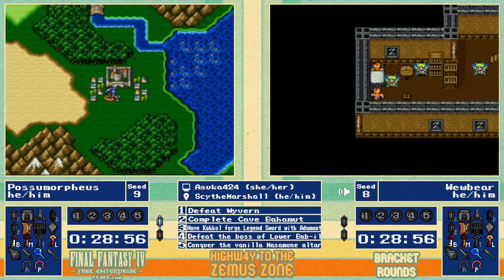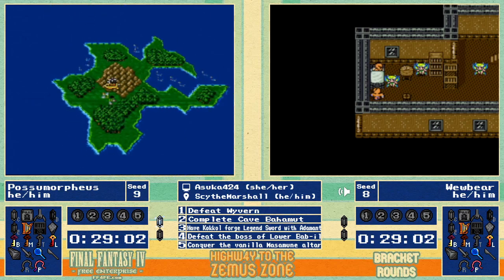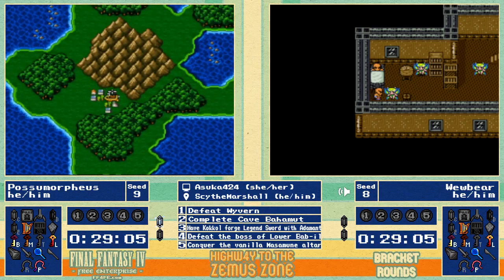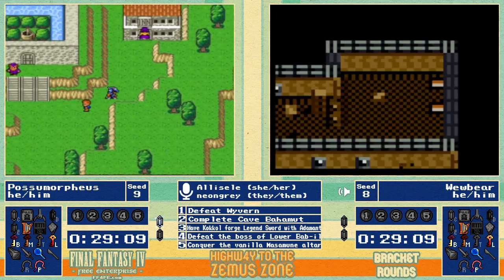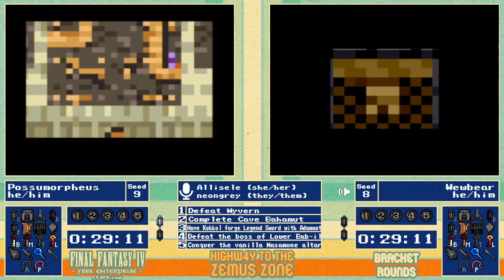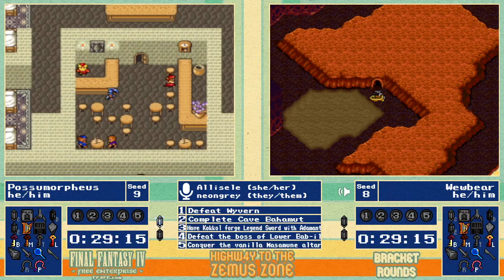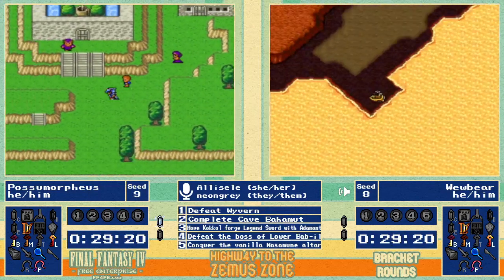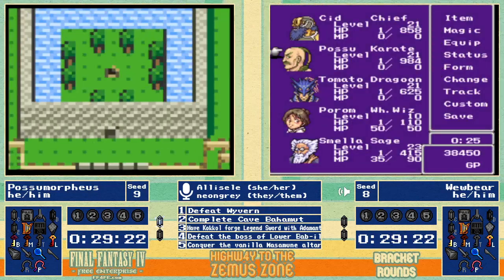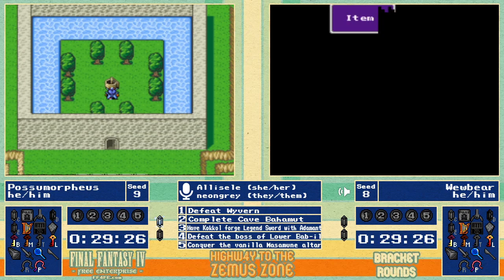What do the sylphs give us? So Edge is definitely not in this seed. I would think not, not with that nice piece of equipment. Oh, and I don't remember if Wewbear checked the item shop at Aggart, but there's cabins, the premium level camping gear.